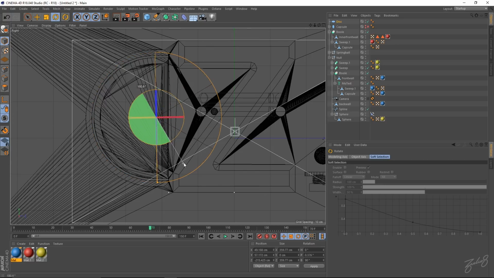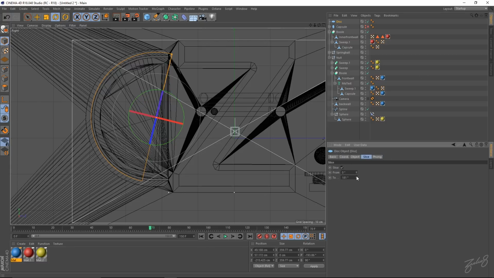So if we rotate that, now we want it when it hits there, so we don't want a full 180, something like that.